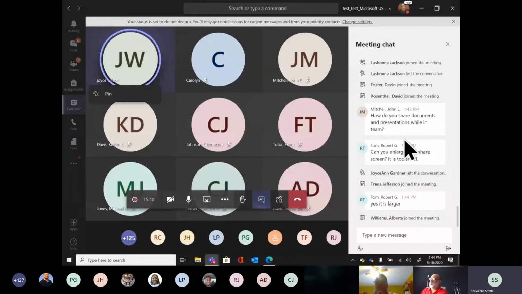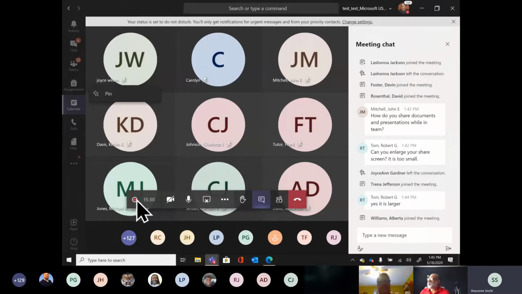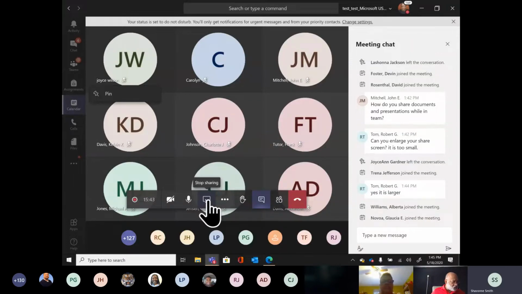And if you're asking for how you share things, and we'll definitely get to this shortly, but just so you know now, when you have your options bar showing on your screen, and Joyce, if you could put yourself on mute, please. I think that's where some of the background is coming from. Thank you. If you have your options bar showing on your screen, the fourth icon in will look like a box with an arrow pointing through it. That's your share tray. That's how you share out documents and presentations while you're in a meeting. And we'll get into how you can share it out with a full team momentarily.